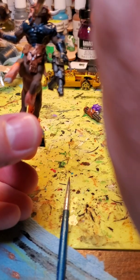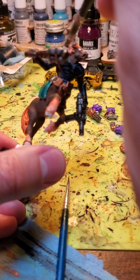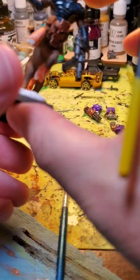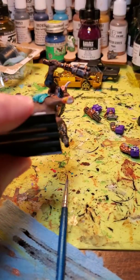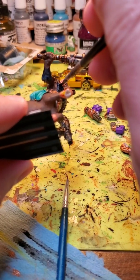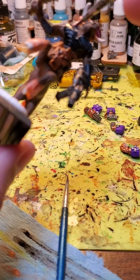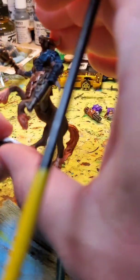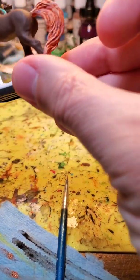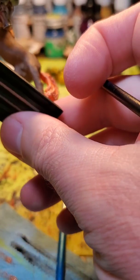It's also going to be able to sort of cover up some of the mistakes you made if you were off in some lines. A lot of times model painting is all about where the eye is drawn, and if it's just a little hole and you're like, what the heck's down in there, or I missed a spot down there, you can kind of paint it, make it dark in there, and it draws the person's eye away from the model in that one little place. So then, hey, no one notices your mistake. Yep.